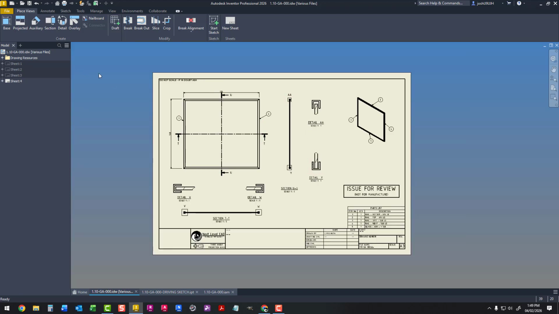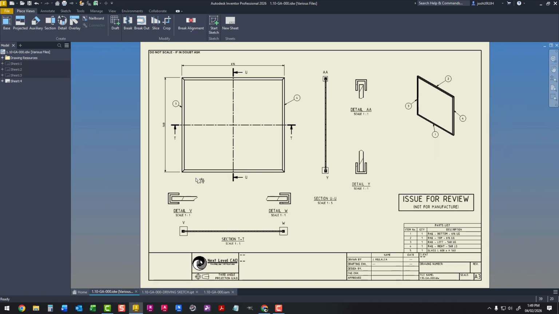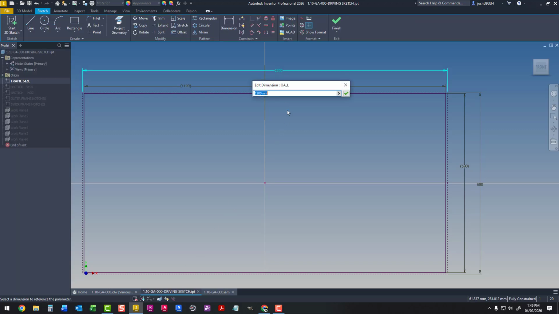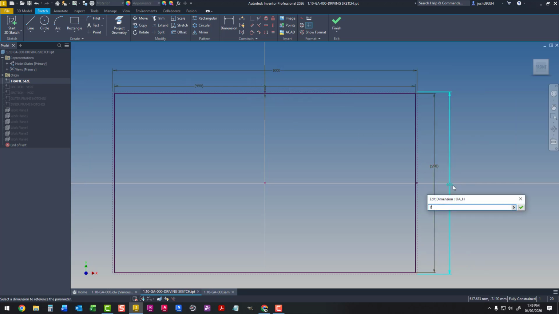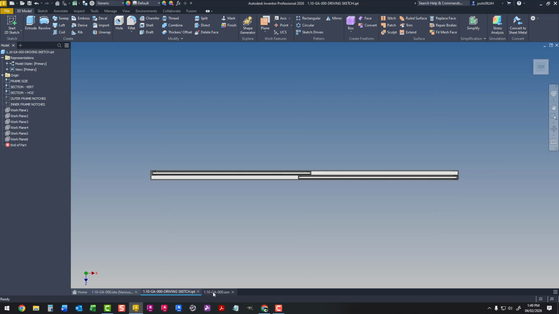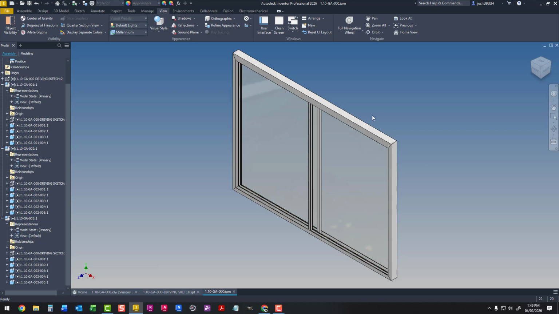So you can imagine if you're making windows and this was your design, this would all be basically a drawing that you need to do to get these things built. So if we go back to our driving sketch, and our builder's rung through now and says that he wants a window to fit an odd sized gap, let's say it's 1 meter by 750. We can go back now, finish that sketch, go back to our model, remove our section view and hit the update button. There we go. Our window is automatically updated.